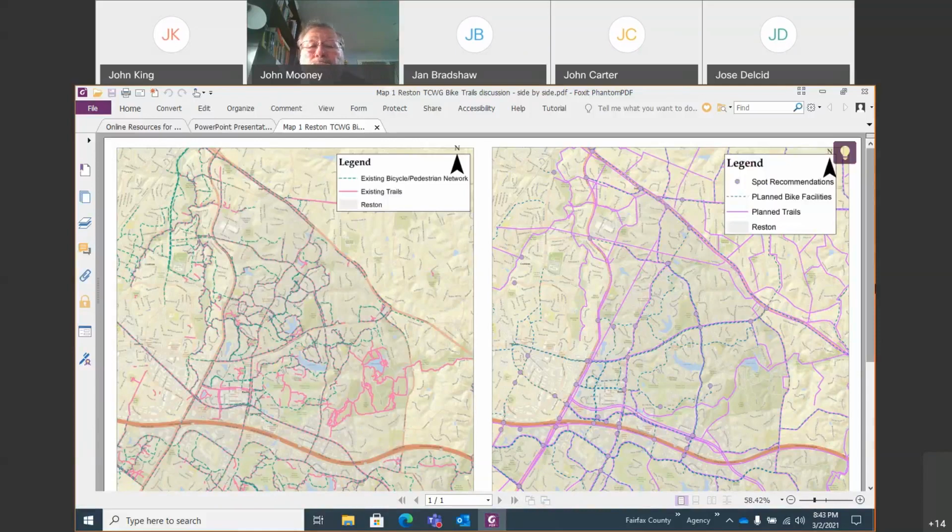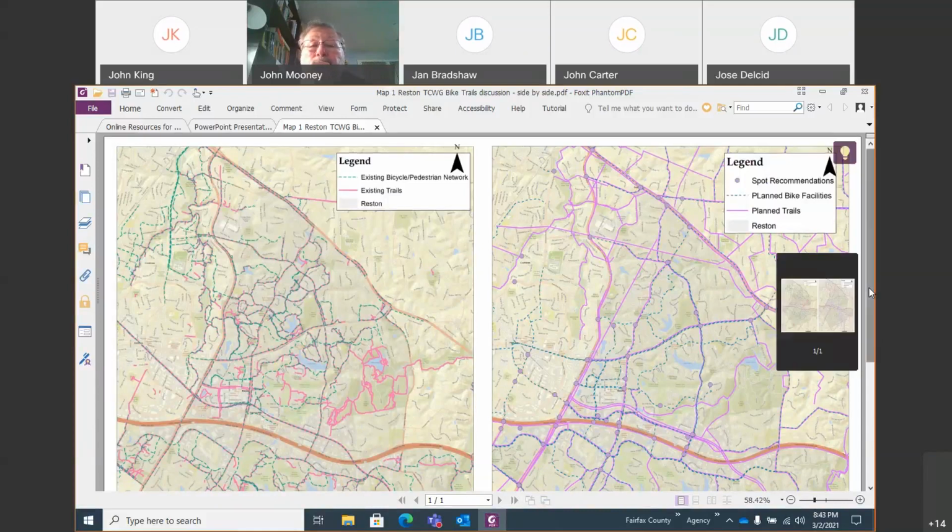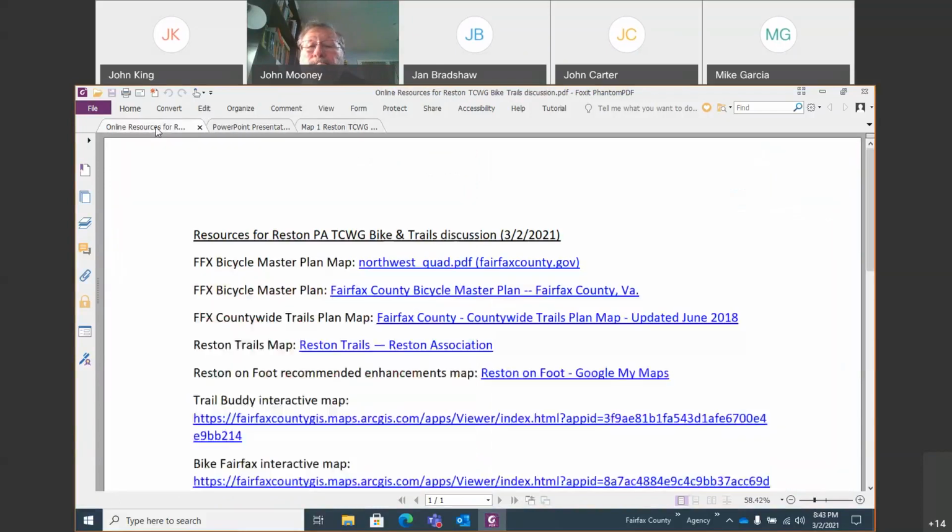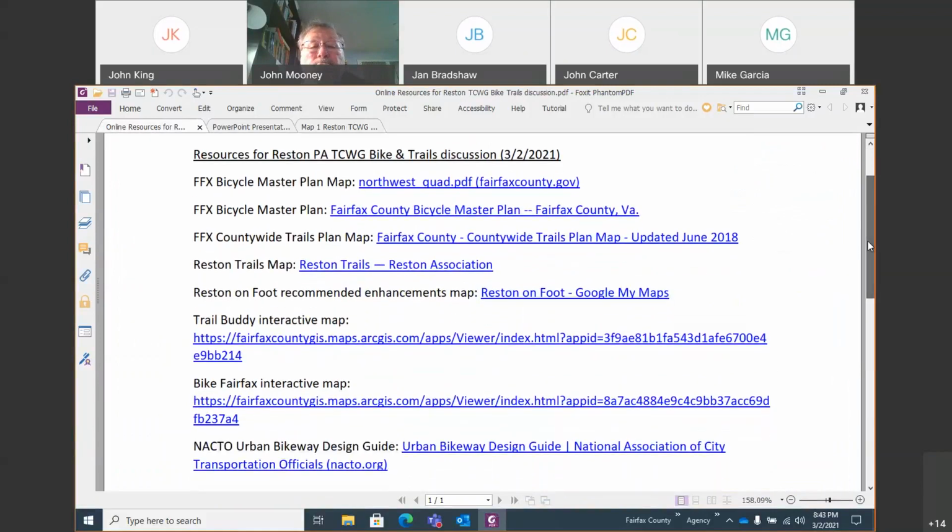I don't know, Mike, did you have anything that you wanted to add? No, just want to note the resources that go along with it. Oh, right. We put together a list of some other information. The maps are sort of bare bones. We tried to distill the information. There's a lot more detail in the GIS databases that the county has and other folks have, in terms of exactly what type of specific recommendation there is. The maps we put together are for planning purposes only. It's very simple information, but if you have a question about something that's planned, there is a lot of information available online.